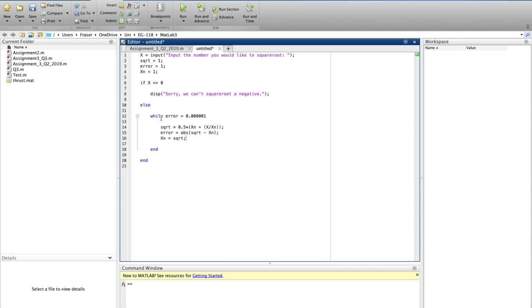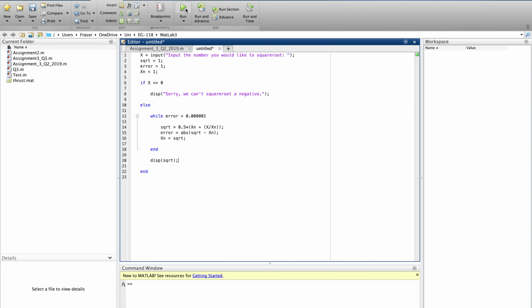So that's that loop finished, really. That's got all the code we need in there. Once it's finished this loop, we need it to spit out the answer. So if we come down here, we need to have it display square root.